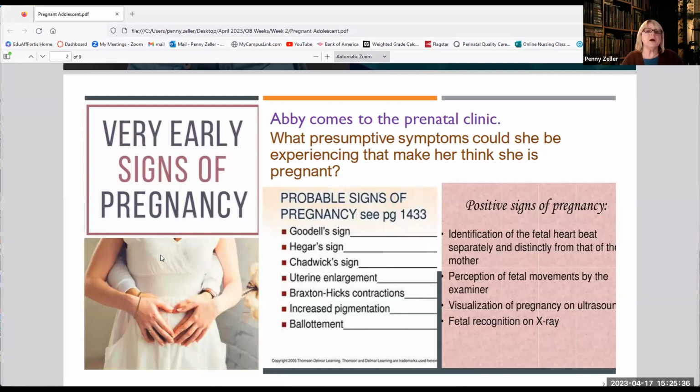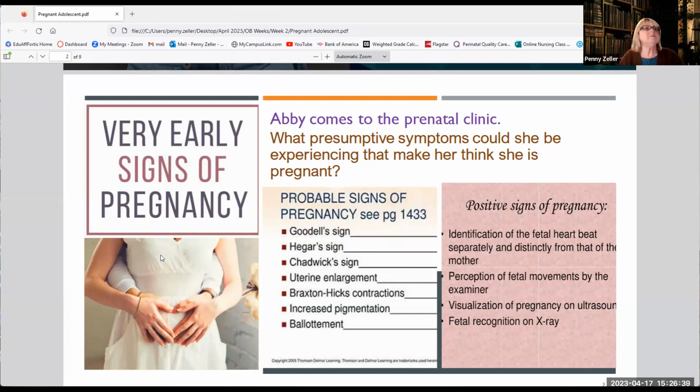Okay, so some other probable signs are things that you see as a registered nurse when you do your physical examination. So probable signs have to be measurable. You have to either be able to palpate or do an examination to make you think that she probably is pregnant. Okay, so not only an HCG test that's positive, but Goodell's, Hegar's, Chadwick's, the uterus seems to be enlarged. She might be having, if this was like the second trimester, she might be actually having some fake contractions. And that's what we call Braxton Hicks. She's feeling some pressure on the sides and in the front of her abdomen. You might notice increased pigmentation. Okay, she might have some things going on with her skin. And then ballottement. Okay, so we have to identify what these things mean.